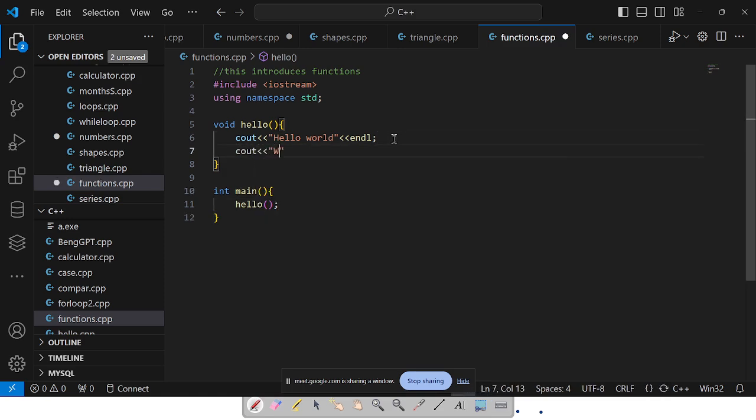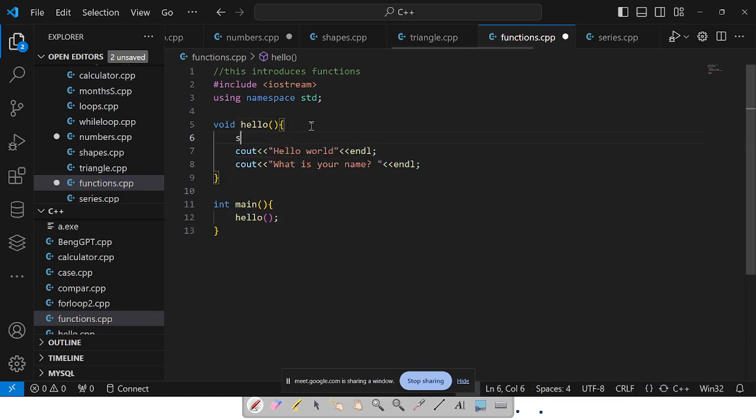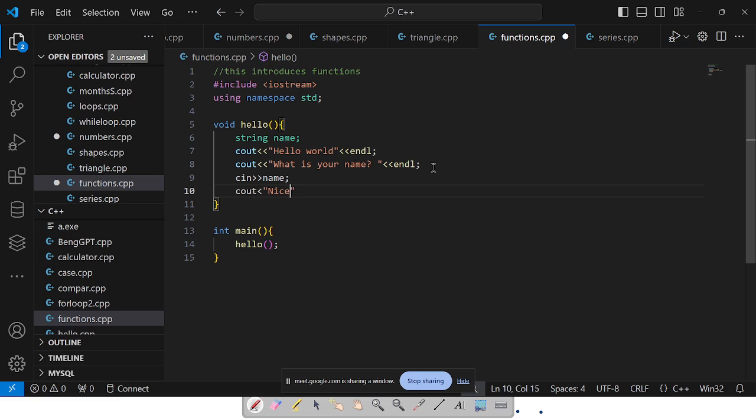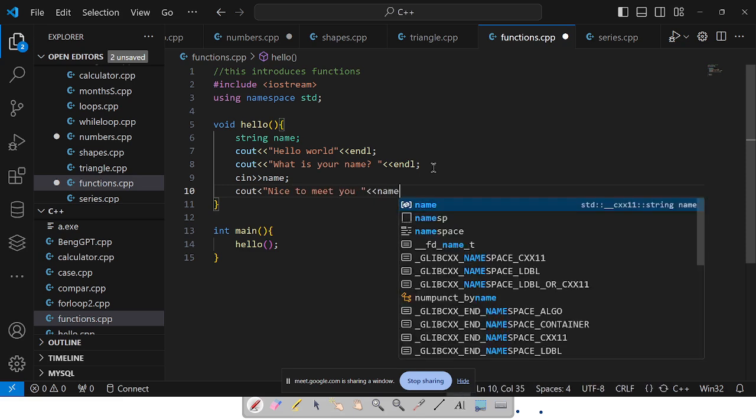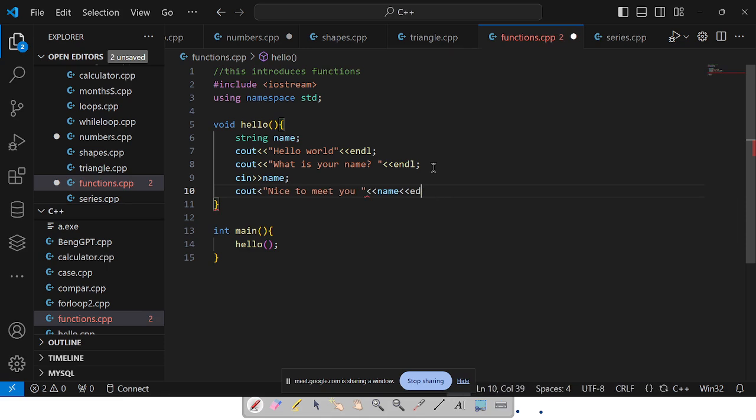You can say cout what is your name. So just make a variable for the name, string name, and then you enter the name. So cin name, and then just say out, nice to meet you name.